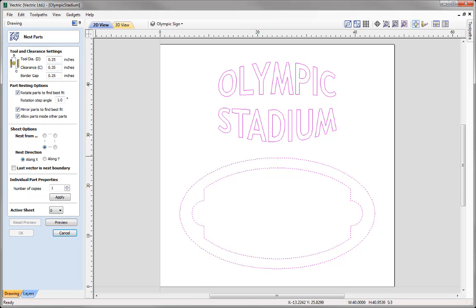Or we may just want to add in the clearance to add tabs to hold our parts in place. So here we can specify an additional clearance onto the tool diameter. So here we're going to put in a clearance of 0.35, so 0.1 bigger than our tool. That way we're going to have a maximum of 0.6 between all of the parts that we are cutting. So this would mean that we'd have a minimum gap between any toolpaths that the tools may take. There'll be a minimum gap of 0.1 in between each of the paths.